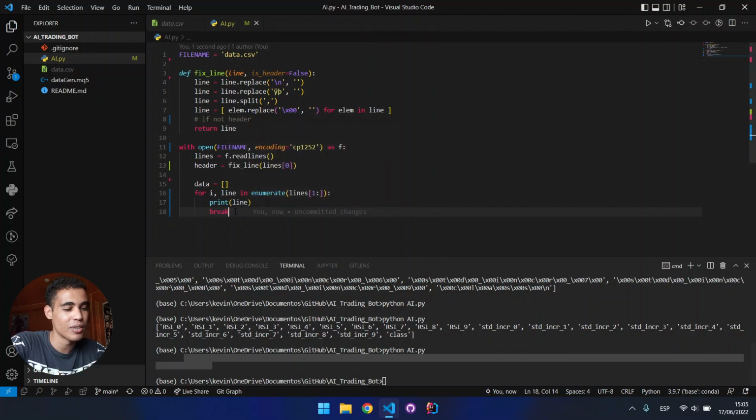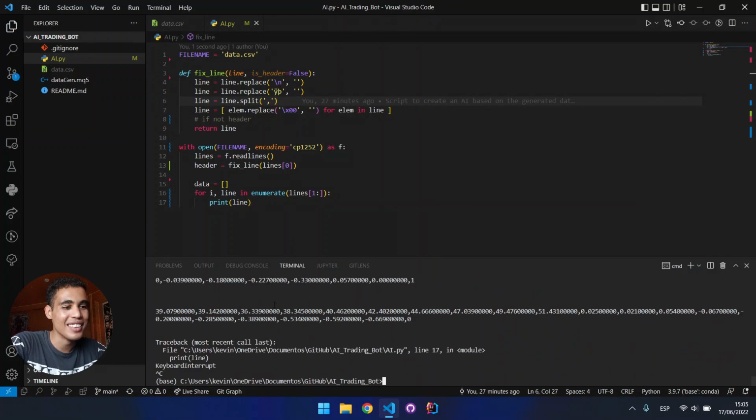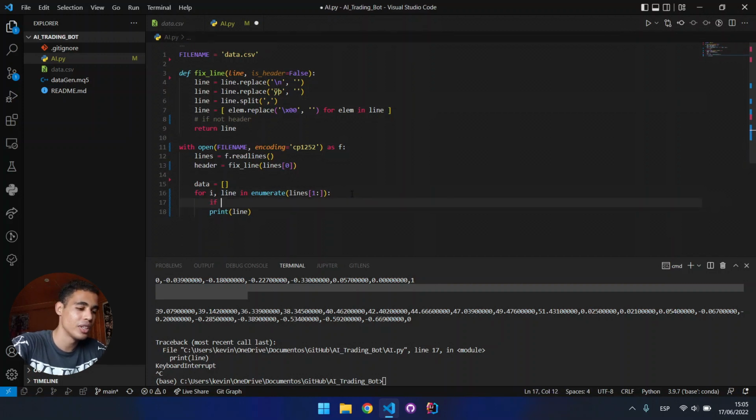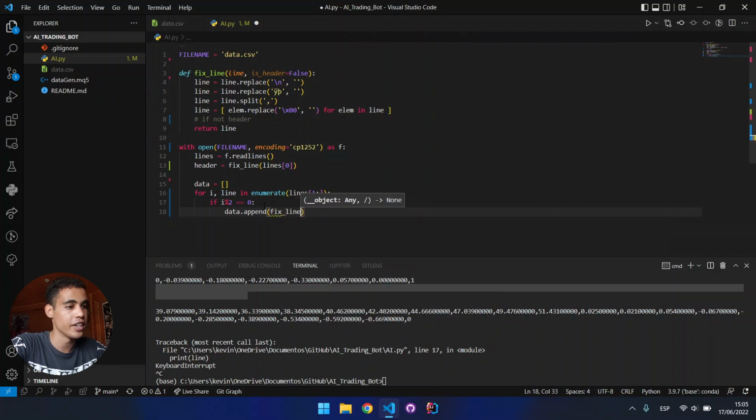If we continue, let's remove this. You are going to see, okay, let me save. You are going to see that the lines are separated with a line in which there is just a new line character. So this is like, what? So again, in order to fix this, the only thing you have to do is to take the even lines. So for example, we are going to put here a 0, and if we are in an even line, we are going to add to the data some information. So here we are going to add the, well, not the line, the fixed line.